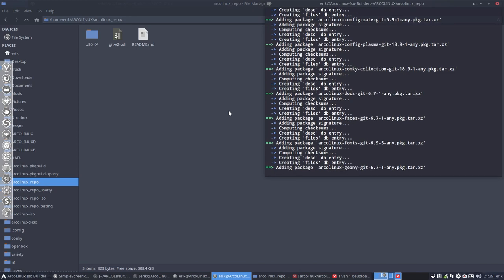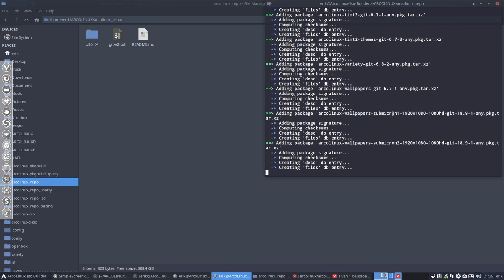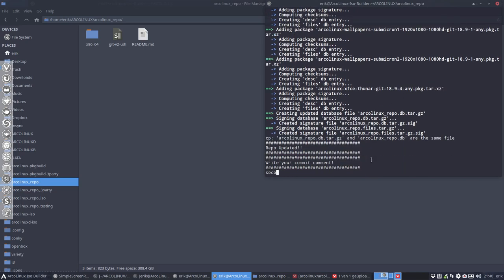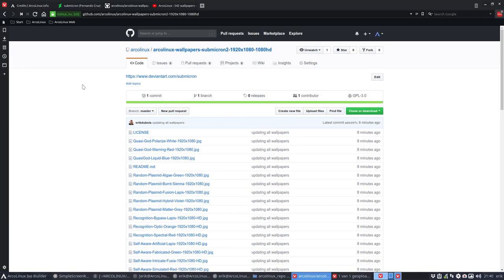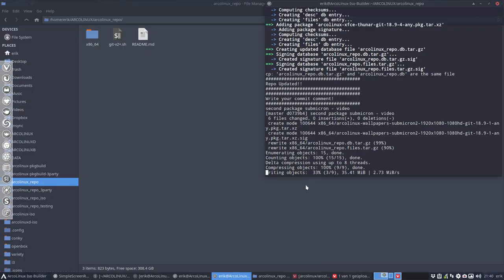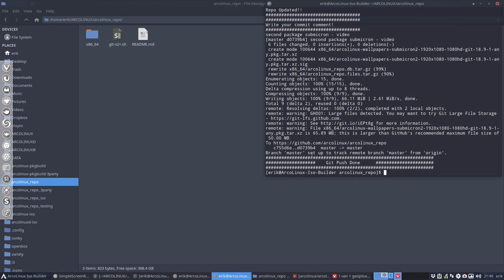It's going to push whatever new package I have, which is then submicron 1 and submicron 2. So these two guys. And I say, yeah, second package, submicron video. This message you'll see as well online on the GitHub, which is still here somewhere, right? Once it's done, if we click here, there will be a new commit once this process has been done. Again, you'll see this key that's not good, and wait for 50 minutes maybe. A pacman -Scc can help it. And it is there.